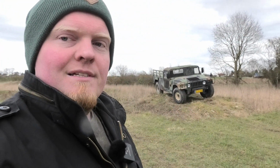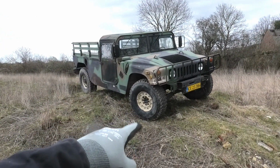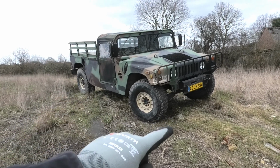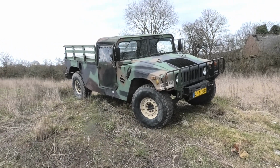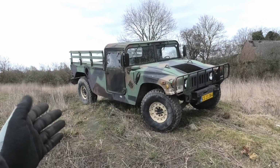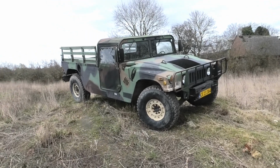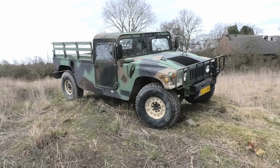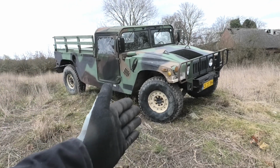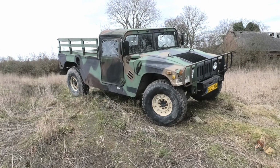So anyway, let's talk about what we're doing to this. So the main thing here is those wheels, or at least the color of them, because 3 out of 4 wheels on this are in this desert sand color. And it doesn't really go very well with the rest of the truck. When they're in this camo color, they are just supposed to be black. And this is also something that some of you guys have been commenting on now and then. But I did have intentions of turning these black. I haven't really gotten around to it yet, but I figured this would be a good opportunity to finally do that.